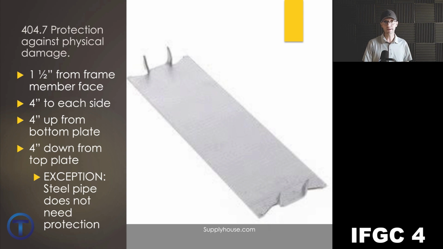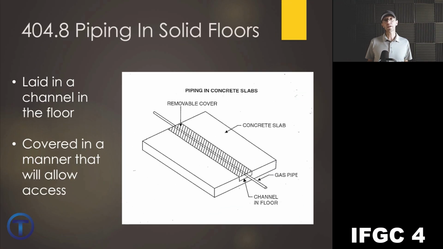And there is an exception here on protection depending on the type of pipe. Here's where we flip right around, because it says steel pipe does not need protection. If you're running black steel pipe throughout the building, you don't have to nail plate, because the chances of them running a sheetrock screw through Schedule 40 steel pipe is not very good. So running that sort of pipe is okay. But what about the other? If I'm doing CSST and pulling flexible gas pipe through the building, yeah, that's dangerous if it gets hit. So, we're going to have to pay attention to what type of pipe or tubing is being installed and then consider these protections.